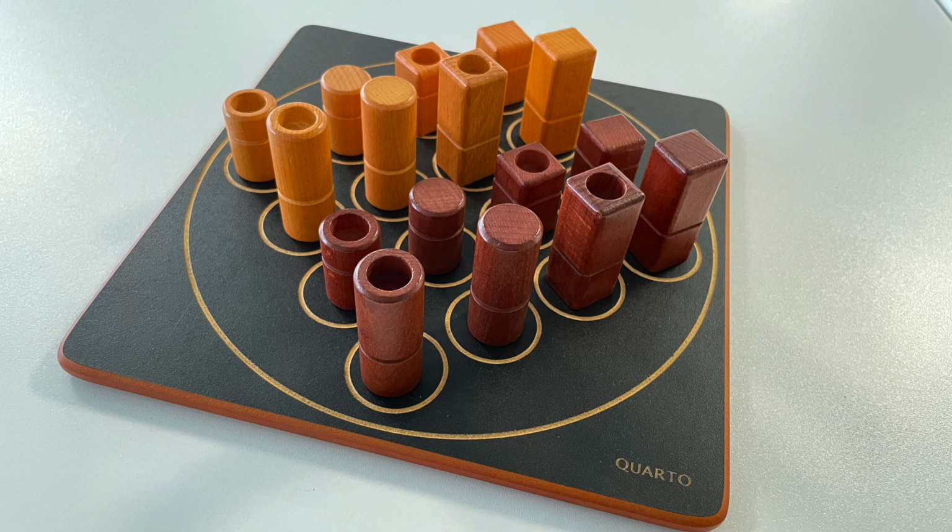So my 2 examples in my slides here. I have 4 binary attributes on a 2x2x2x2 4-cube. That would use 16 pieces, because I've got 2 to the 4 pieces, I've got 2 to the 4 squares. So you just get your regular Quarto set. The advantage of that is you can use the regular Quarto set. Punch a hole in the universe to put the game board in. Well, I've also written here 15 ternary attributes on a 27x27x27x27x27 5-cube. That would use just over 14 million pieces, for your 14 million squares.